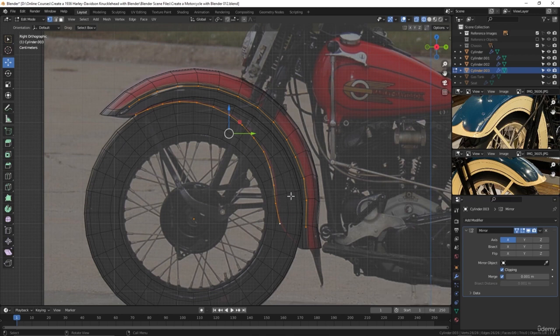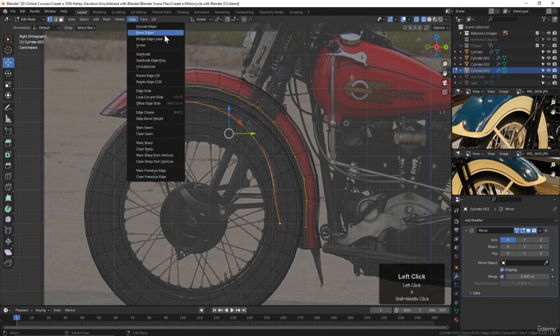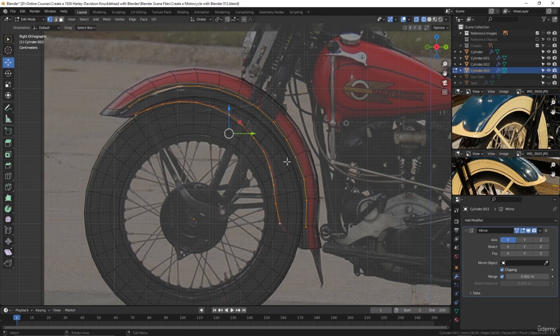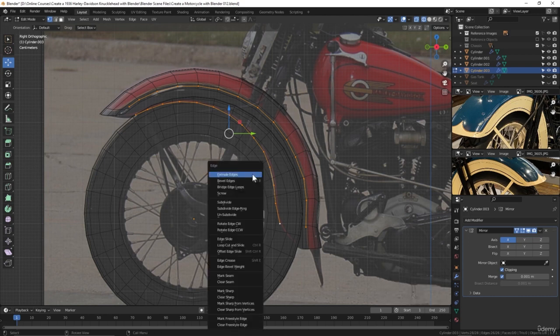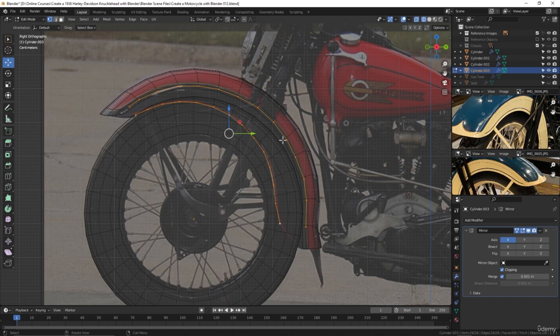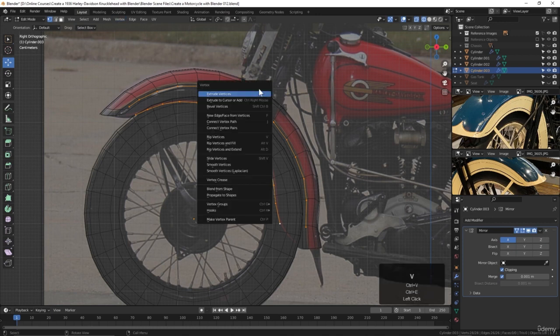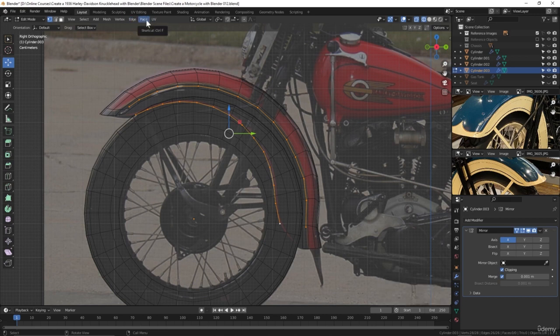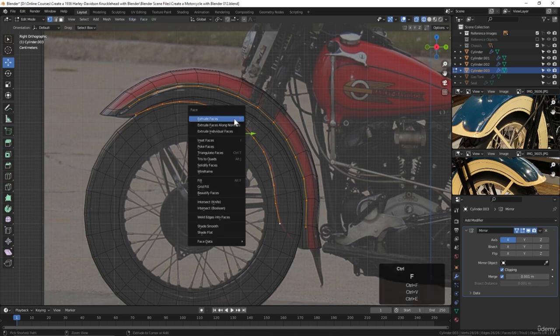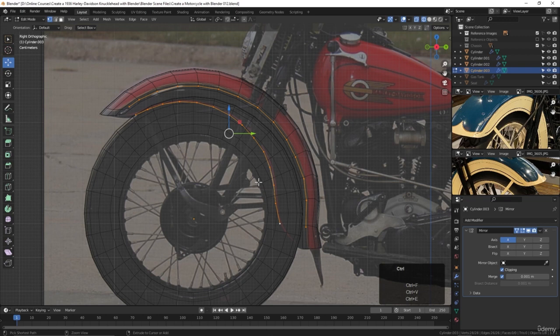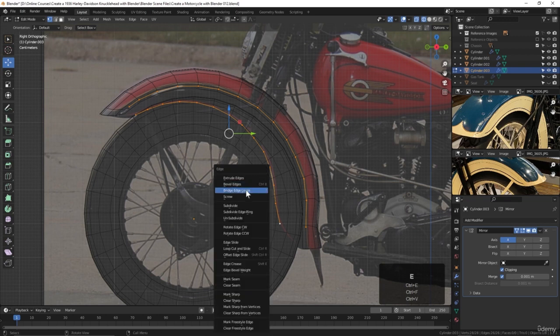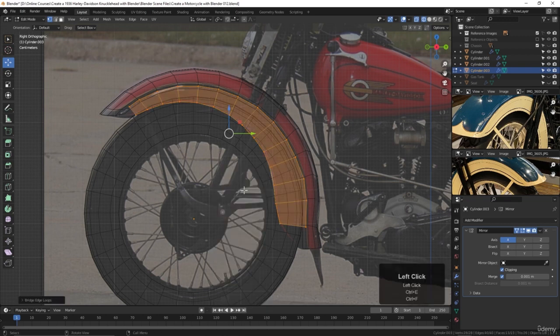So now that we've got that in place, I'll hit the A key and that selects those two edges. And now all we have to do is just bridge edge loops. And to do that, we can come up here into the edges menu, and here's bridge edge loops here. Or to get to the edges menu out here, we can press Control E. And that'll bring up the edges menu, but if we want to bring up the vertex menu, we can press Control V. And if we want to bring up the faces menu, that's just Control F. So let's press Control E, choose Bridge Edge Loops, and there we go.